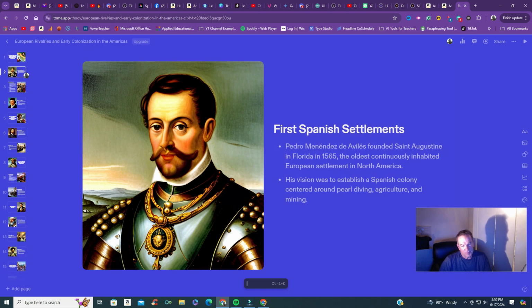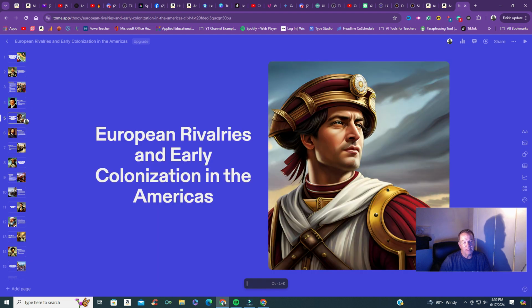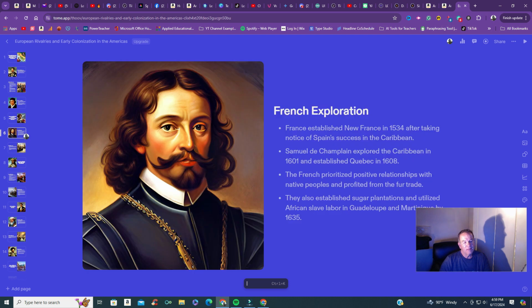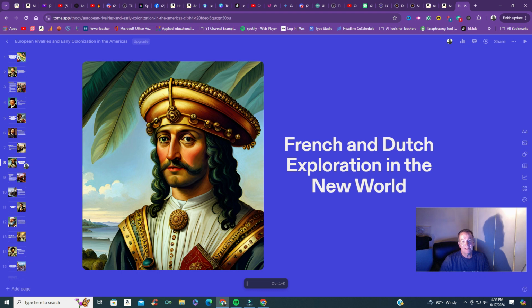Also, these photos that it generates of these people are not necessarily realistic, or necessarily how that person looked, but the picture is believable. And I do tell my students these are AI pictures, they're not accurate, and that person didn't necessarily look like that. I do tell my students that, okay? But you can see the pictures are believable and in the right time period, and this is definitely something that would keep 6th grade students' attention.